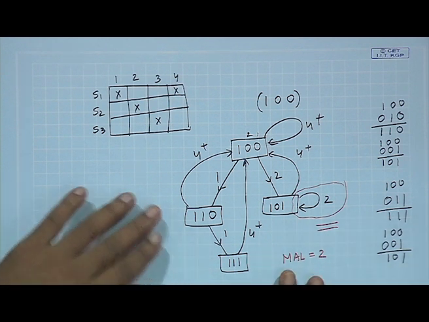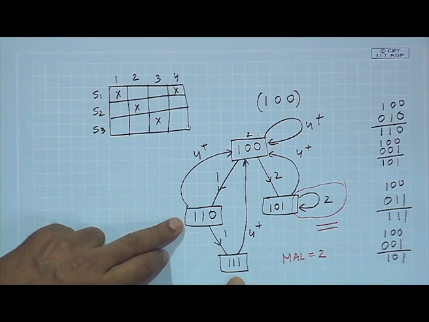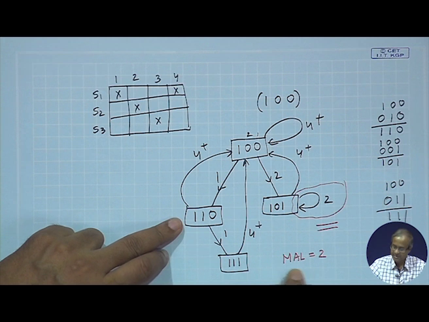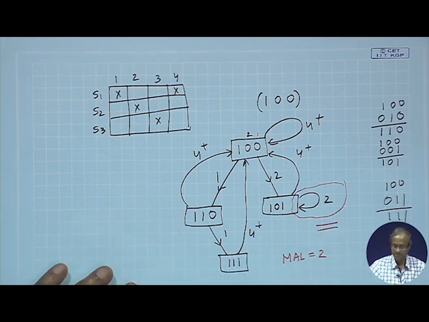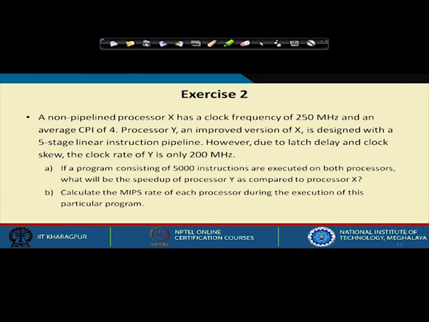So, like this, given any reservation table, you can first calculate your state transition diagram, then from here you have to find the cycle that results in minimum average latency, that will be your minimum, right. Fine. Let us work out another example. This directly does not relate to instruction scheduling, but is a problem of pipelining.